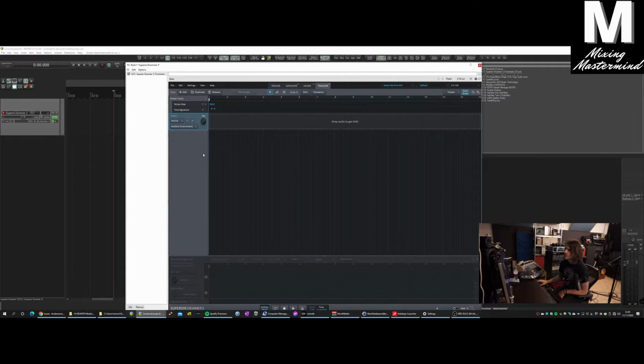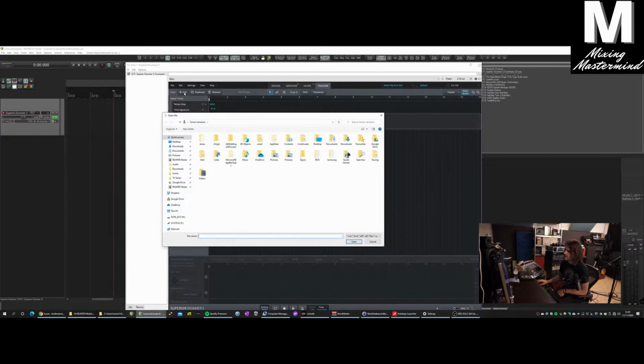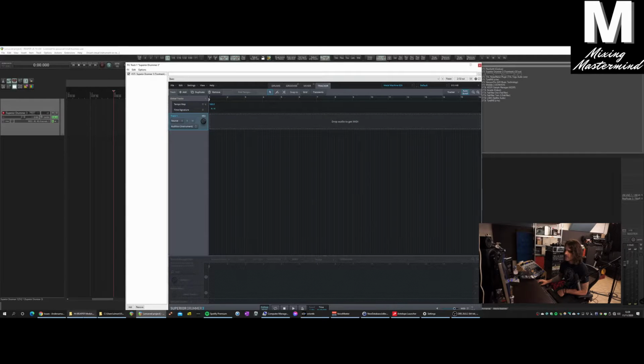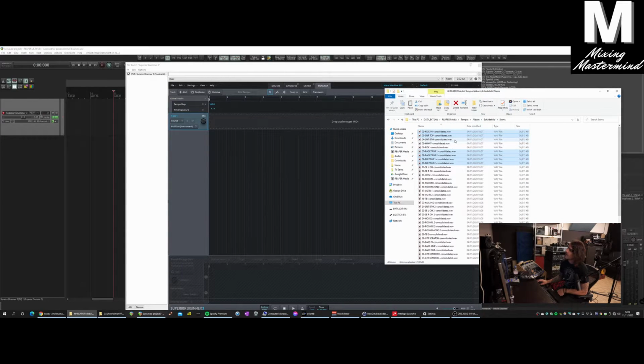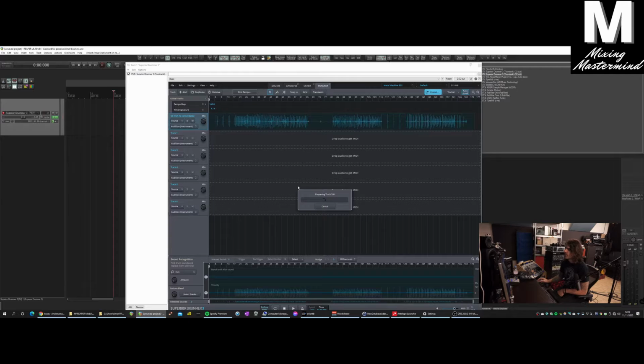Okay, so we need to just add our audio files here, the drum tracks, into Superior Drummer. Two ways you can do that. One is click Add, and then browse to the folder you want and add the files in that way. Another way is just dragging and dropping from Explorer in Windows, or I guess Finder on Mac will probably do the same. I'm going to just do that, so I'm just going to drag our kick, snare, and toms into here. There we go.